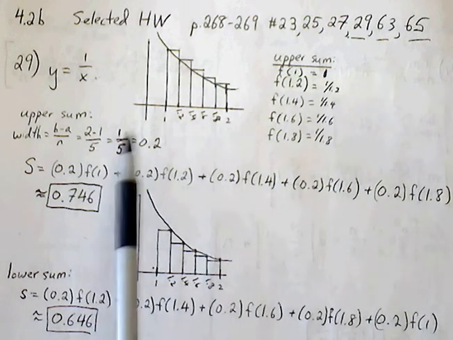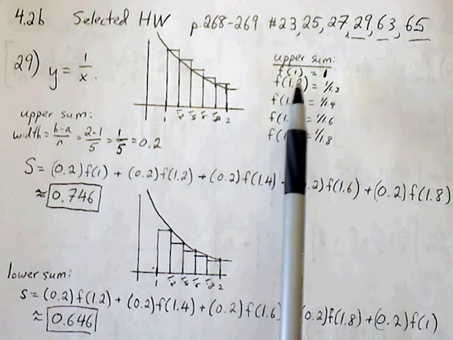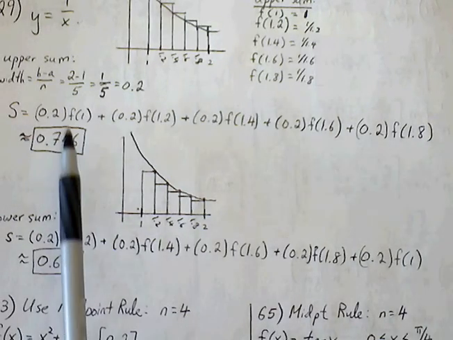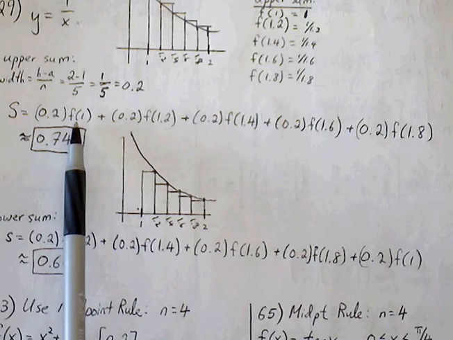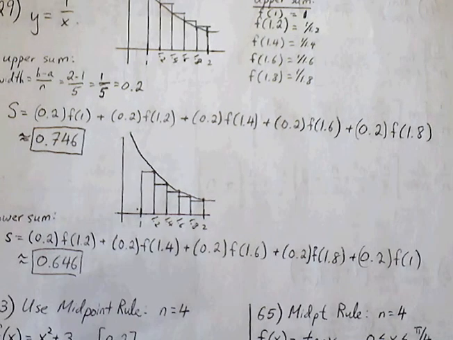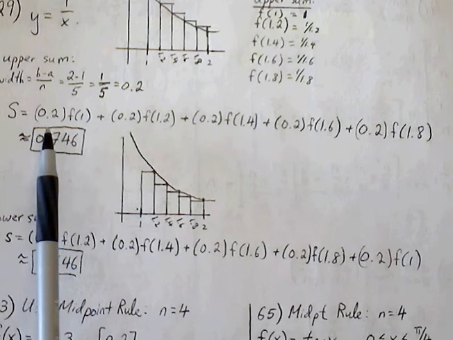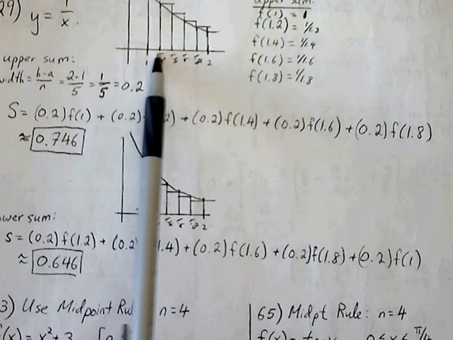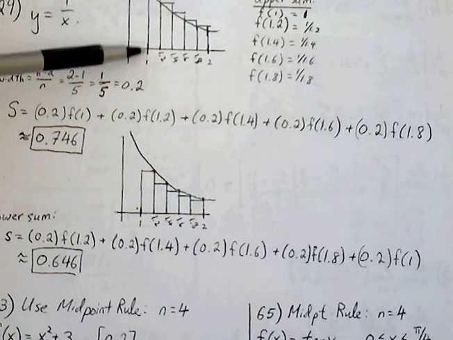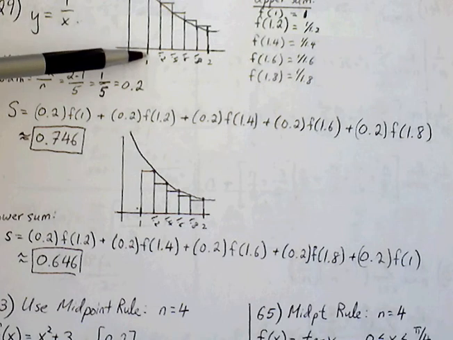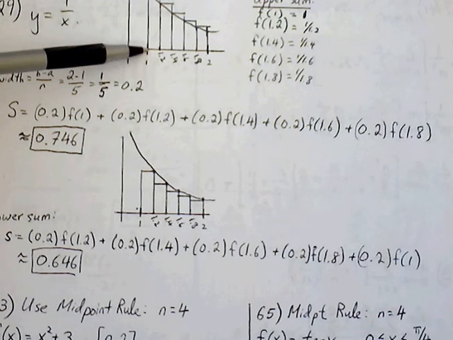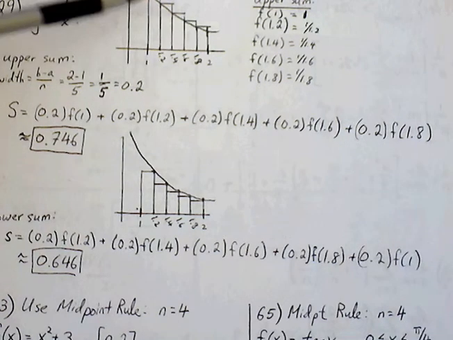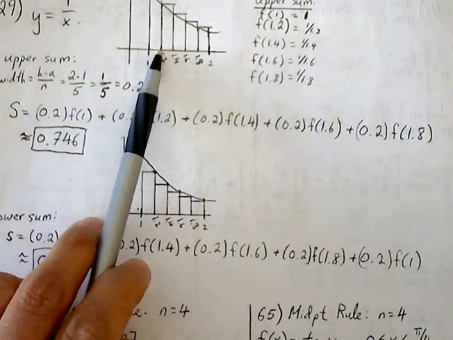So what that means is we can set up and find the area of each rectangle. The area of each rectangle is simply going to be the width times the height. So for my first rectangle, 0.2 is my width. My height is going to be using the left endpoint at the left x value and extending this to the graph, so f of 1. F of 1 will give me the height of my first rectangle. F of 1.2 will give me the height of my second rectangle.